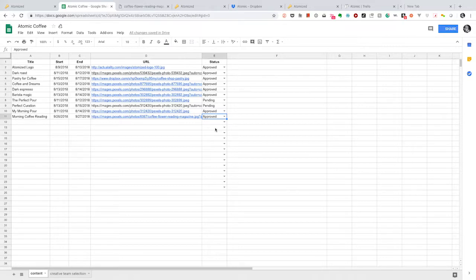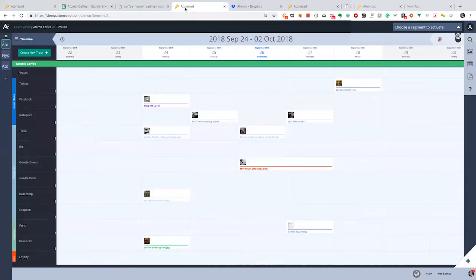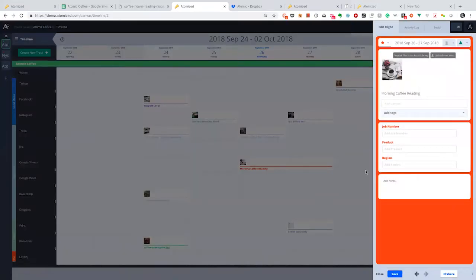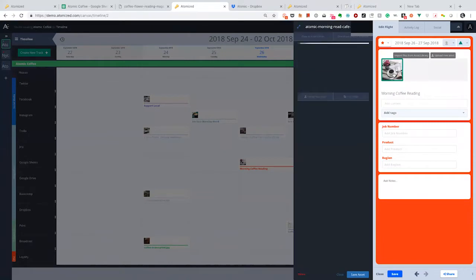And just to be clear, we set the status as approved as an arbitrary status, but you can say legal request or any other form of item that you're accustomed to using. So let's jump in now and look over at Atomized. Great, and then here we see we've got our Google Sheets row, and for each of the integrations that we're showing today, I've created a channel or a track for each one of those and grouped them by integrations.